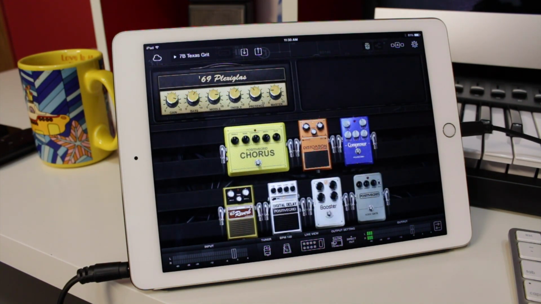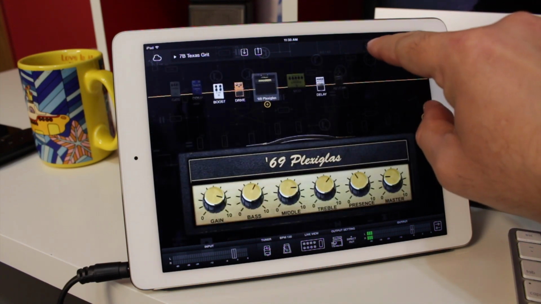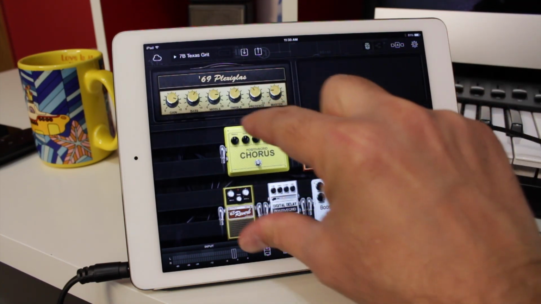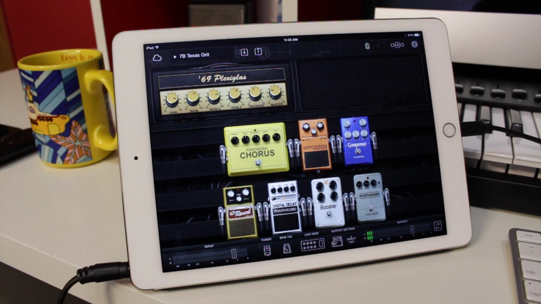But for those of you who don't need to go from preset to preset, this is still the best view, the pedal view, which is accessible right here. It shows you all the different effect pedals that are in front of you, the amp or the 2 amps if you're using a dual setup, and you can enable these pedals as you're playing just by clicking on them.